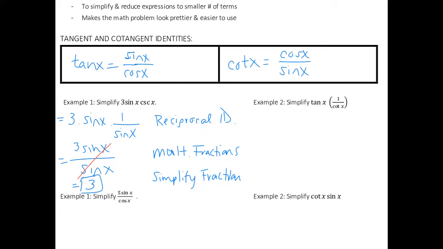But really, this should look familiar to a 2-column proof, what you would have done back in geometry, where on the left-hand side we're working down the problem. They didn't give you the prove statement in this case. Eventually they will, but for these first couple, it's pretty straightforward. There's not too many steps. It would almost be a giveaway if they gave it to you right away. Then over on the right-hand side, these are the reasons from a 2-column proof, so why we were allowed to do each of the steps that we did.